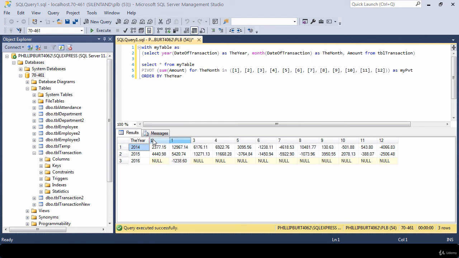Now you notice that in row 4 we've got select star. So what would we replace the star by if we wanted to? Well, the great thing is I can highlight that and see we have to put the final columns we're getting, the pivoted columns. So we'd have to get the year, 1, 2, 3, and so on. So I'll just copy and paste the rest from here. 4, 5, 6, 7, 8, 9, 10, 11, 12.